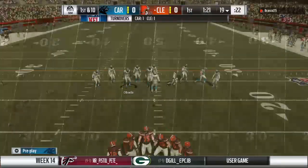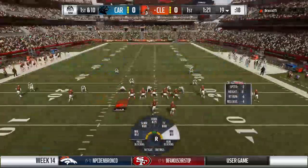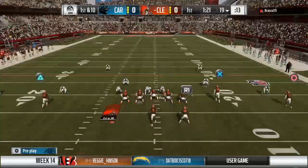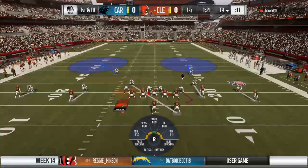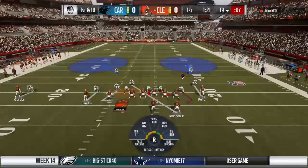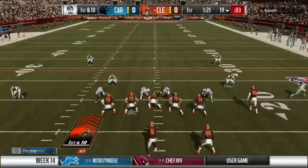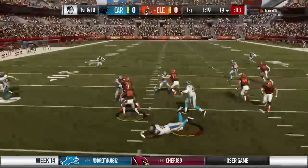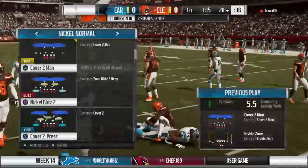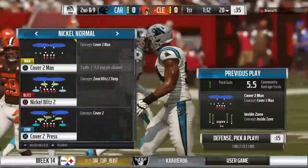The Browns offense trotting back onto the field. And they got across the 50 last time but fumbled and turned it over, so they'll be looking to have a short-term memory here, Mr. Davis. Not only a short-term memory, but a whole lot better ball security. Because if they take care of the ball, continue to move it, their chances of scoring some points, they've got to feel pretty good about. They thought they had things moving in the right direction last time. Fumbles, they don't just affect you on offense, they affect your overall team because now your defense has to make that stand up. Just a yard on the pickup there, and it'll bring up a 2nd and 9.